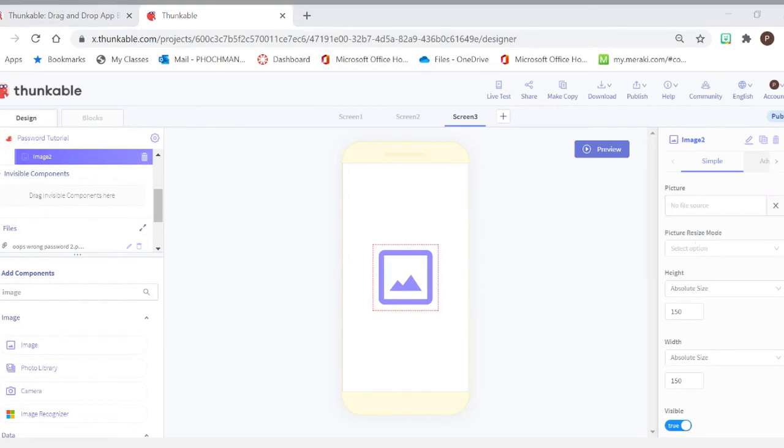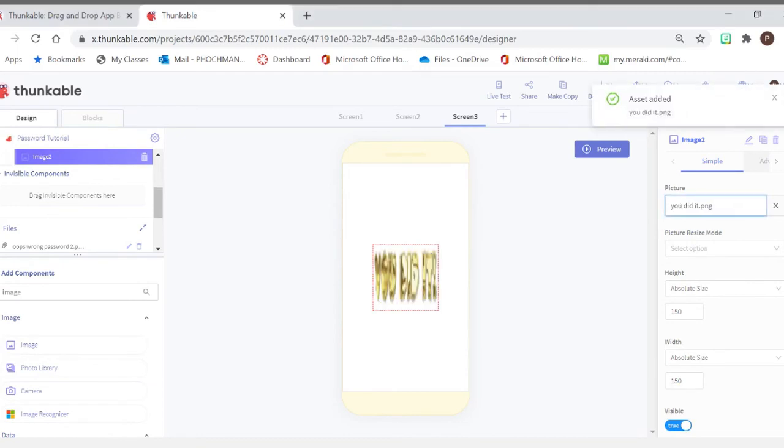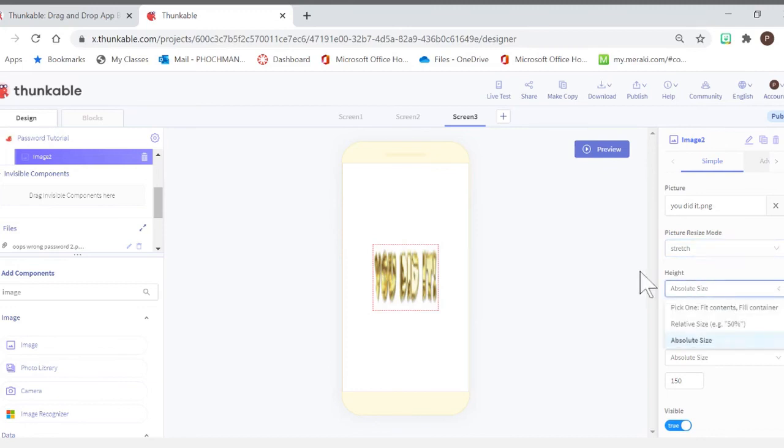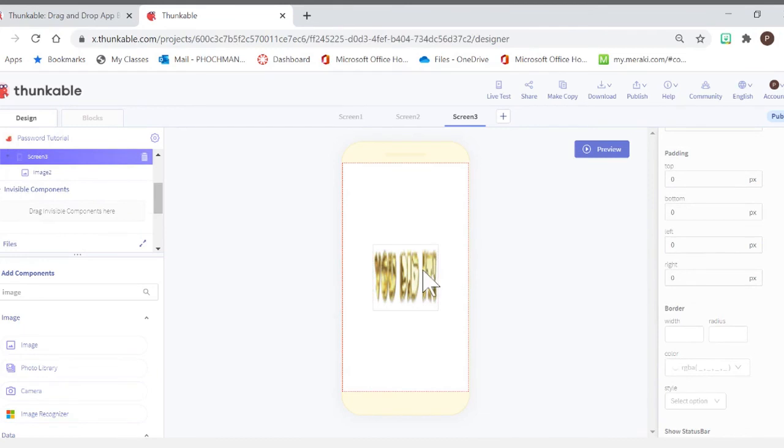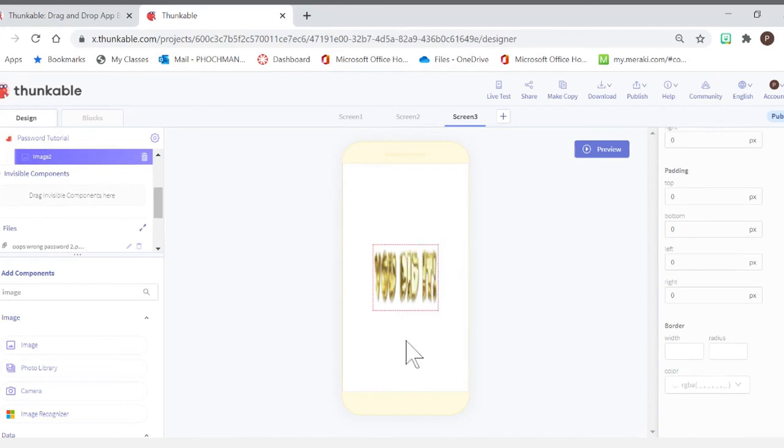That's a good one. So once again, I created this on cooltext.com. I made some cool text, saved the image to my computer. That font is a little wonky looking, but I can stretch it out and make it look fancier. You should be able to format that as you wish. All right, so select resizable options, stretch. All right, good visible, yes, margins, padding. All right, so now if you get to the you did it screen, we did it correctly, that's fantastic. You can add other buttons on this screen. These images are editable, you can move them around, but that's not part of this tutorial.